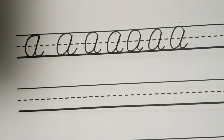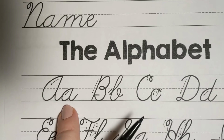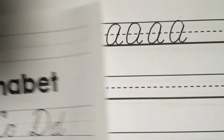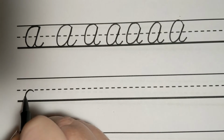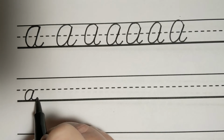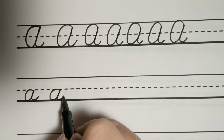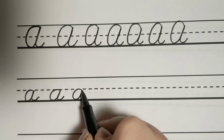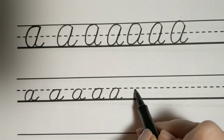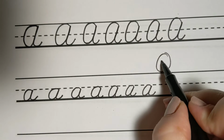Now, if you've mastered a capital cursive A, you can certainly handle a lowercase a. The lowercase a is exactly the same thing, only a little bit smaller, and you work between the midline and the baseline, and that's it. Same process, only smaller. A little bit of an oval, curve up to the top of the midline, and then trace your stroke again. Give it a little bit of a tail. As you do more, they'll get better. So make a line or a few lines of A's. You've done it. Good job.